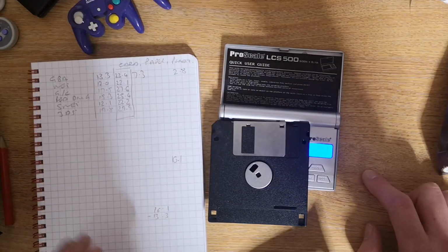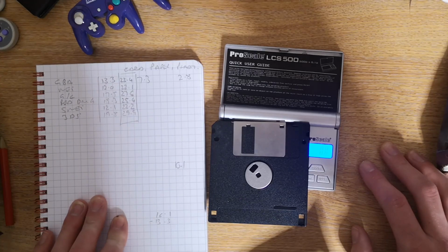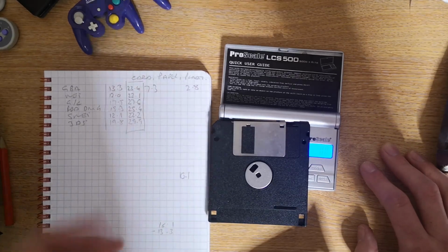I'm hoping that this is somewhat informative to at least someone out there. Failing that, you've just sat through a weird bloke weighing blind bags to see if he could work out what was going on. But I'm going to open up pretty much everything that is in front of you. So, if you want to see a speed up version of that, feel free to continue to watch. Failing that, I will see you guys on the next one. Peace.